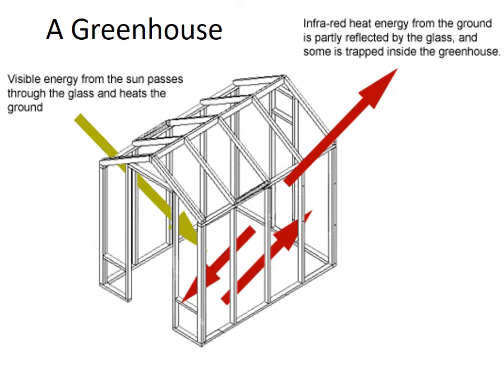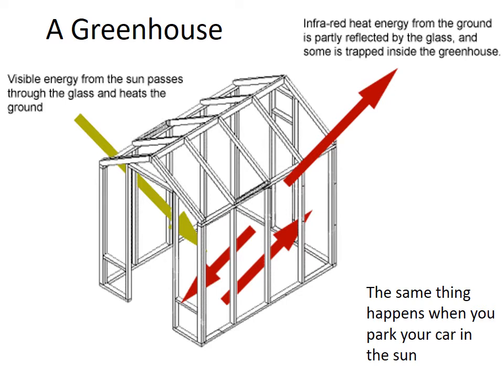And that infrared radiation doesn't exit the greenhouse as easily as the visible light enters the greenhouse. So the light gets in, but then the form of energy changes to infrared radiation, and the infrared radiation does not escape so easily because it doesn't get through the glass that well. So basically the light energy gets in, but the heat energy doesn't get out. You've probably experienced the greenhouse effect if you ever got into a car that was parked in the sun, and it's much hotter inside the car than it is outside, because the light energy entering the car is turning into heat energy inside the car, and the heat energy does not escape your car easily when the windows are closed.